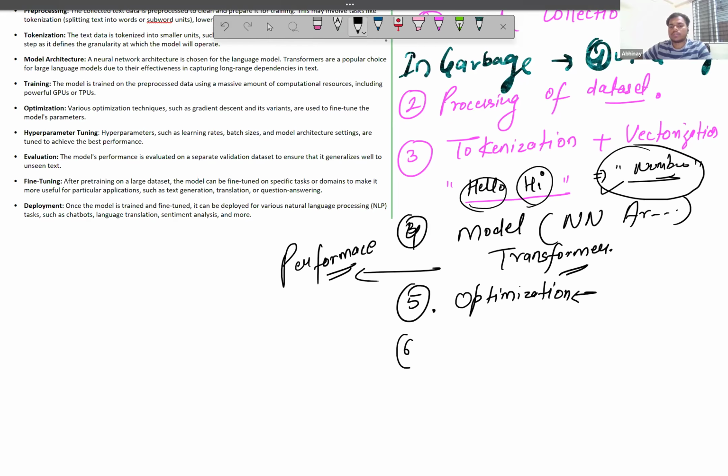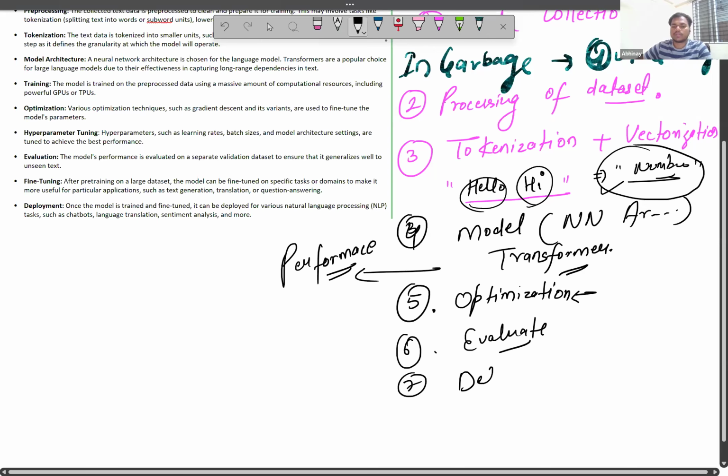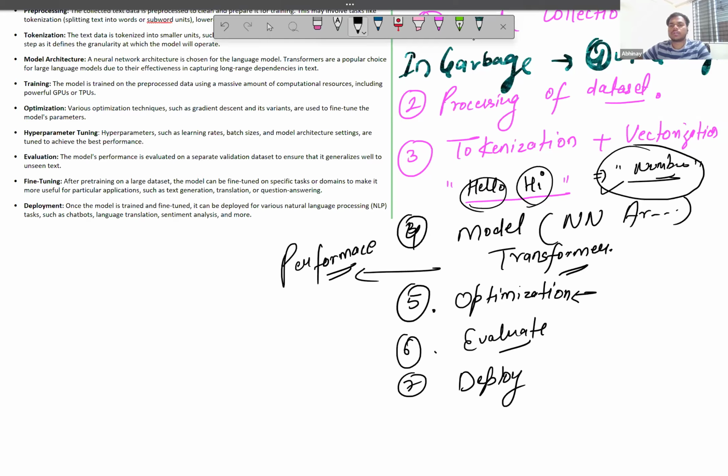Again, you evaluate your model, and once you evaluate it, you can deploy it on a web server or any kind of server that you want, right? So this is the complete process of how a small language model or a large language model is made.